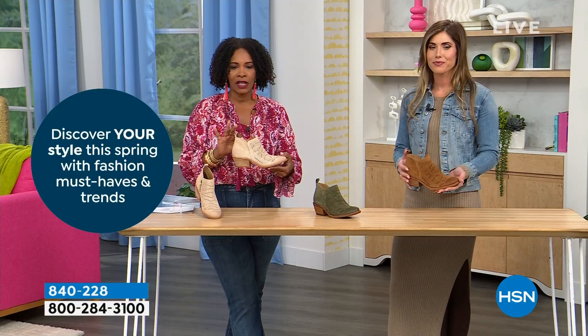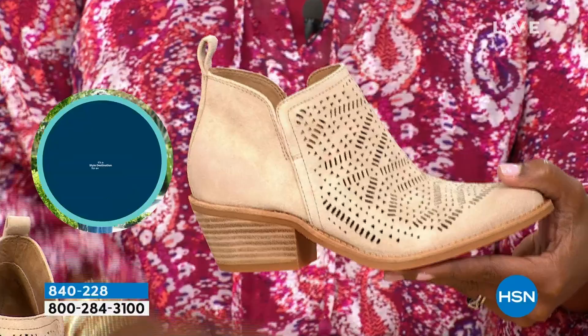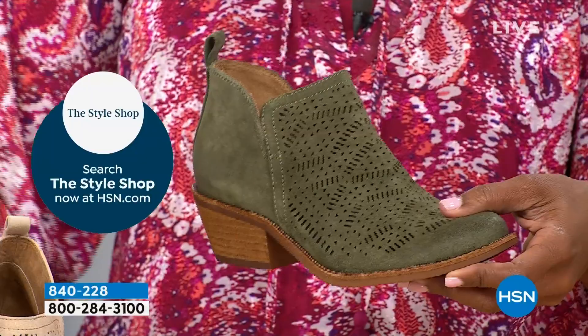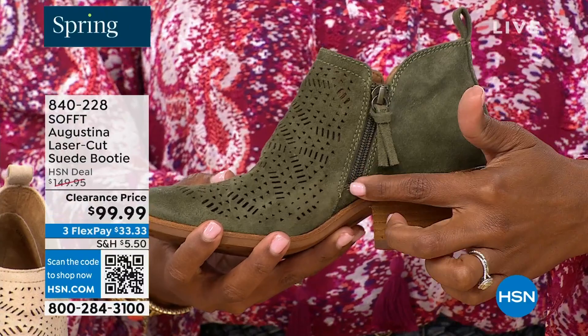I love the way they're contoured so they don't cut straight across and make your legs look stubby — it's flattering. The proof is in the little details of the quality: the slit on the other side so nothing's digging into you, the beautiful zipper closure with the matching pull tab, and the nice stacked heel.